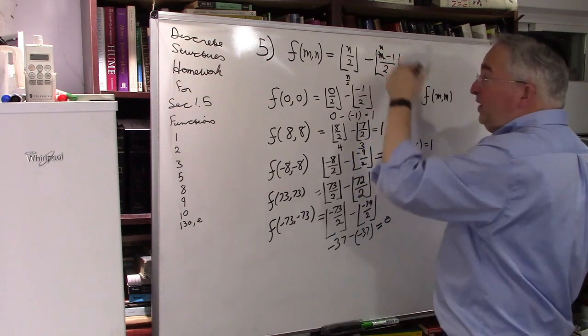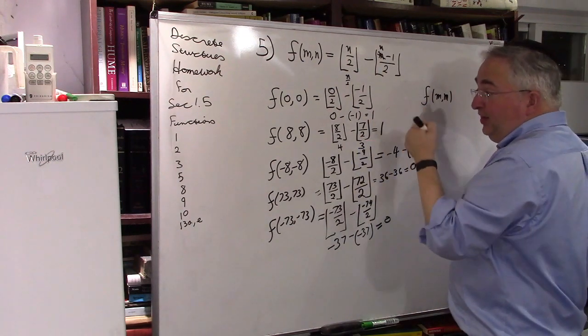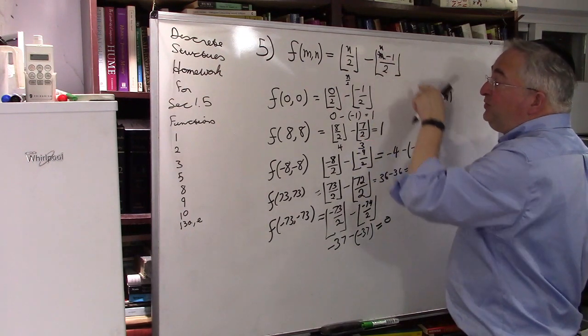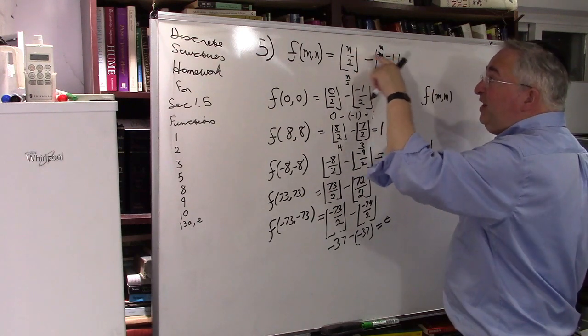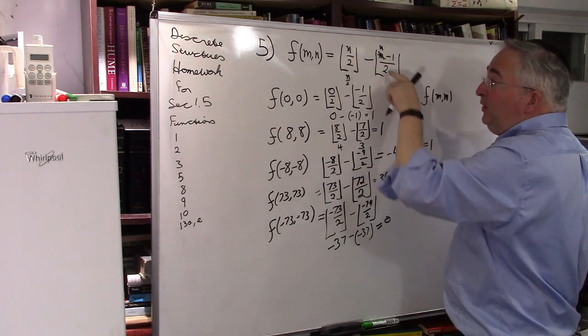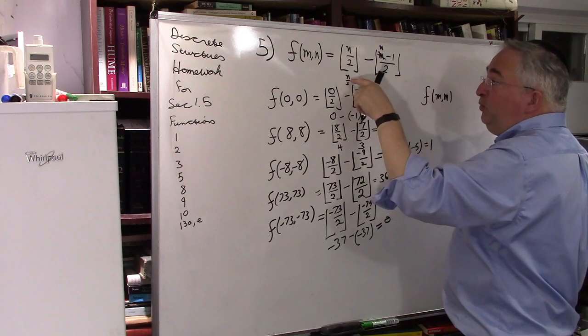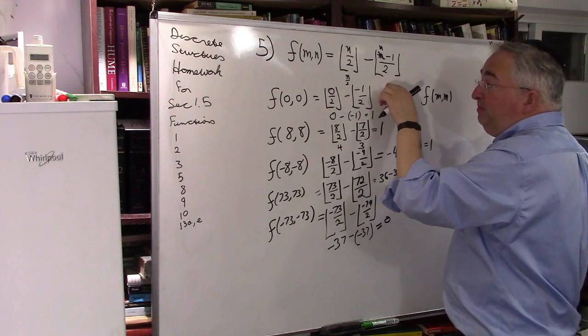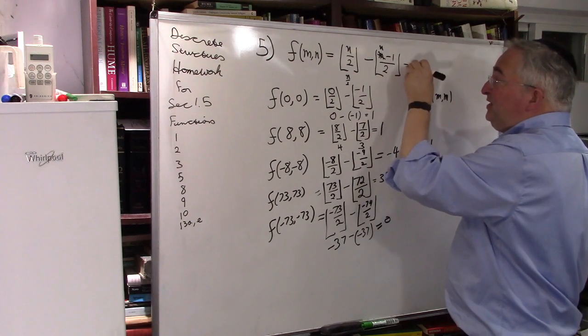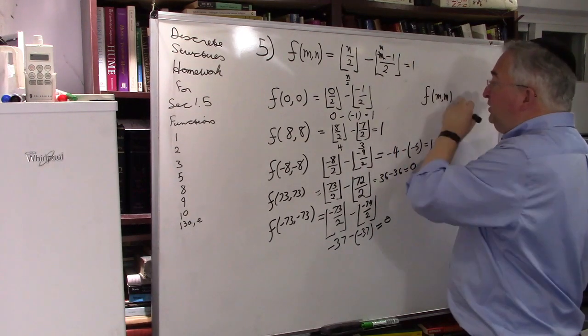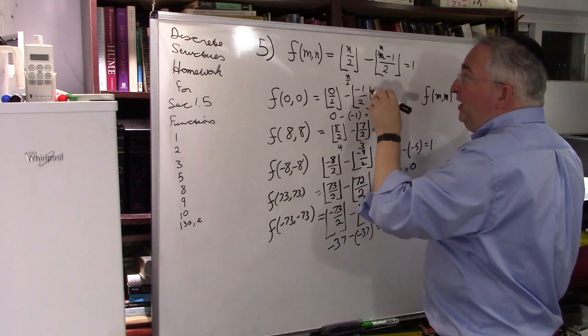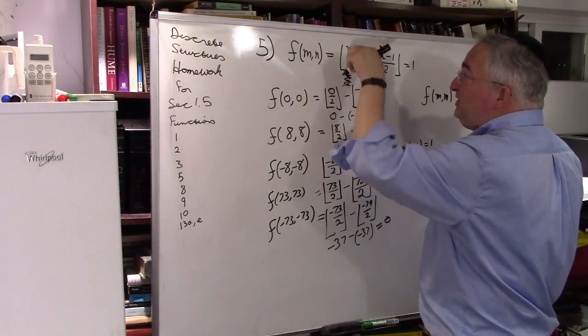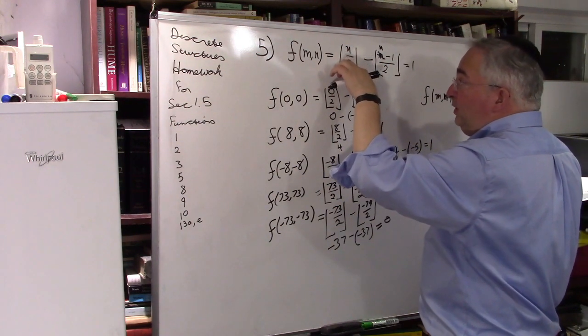And n minus 1 is the one number lower than that. So if n is even, n minus 1 is the odd number below it. The floor of that is going to be one number less than n over 2. So you take n over 2 and subtract the one number less than that. That's going to equal 1. As opposed to that, if n is odd, then this is one number below.